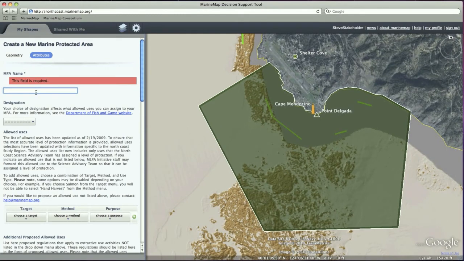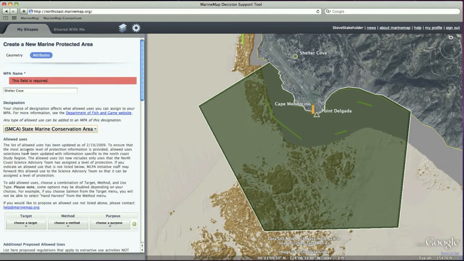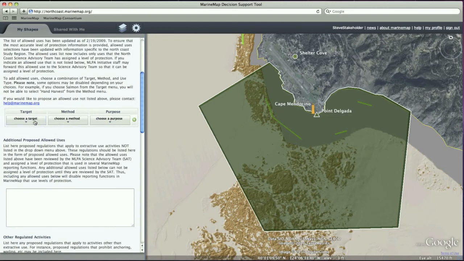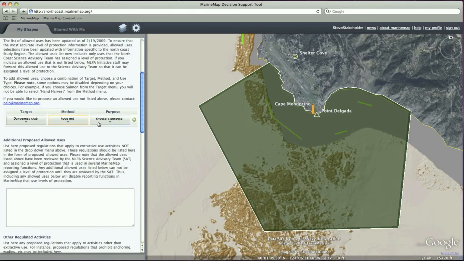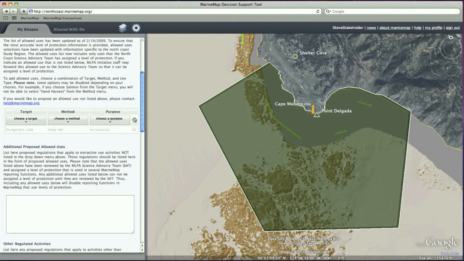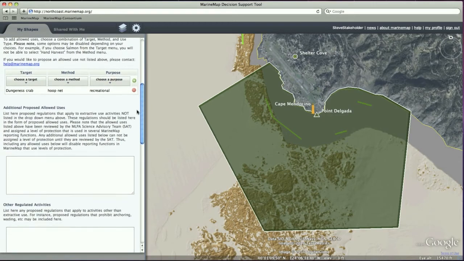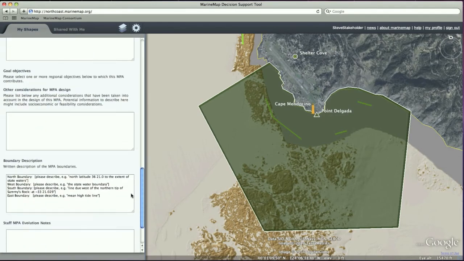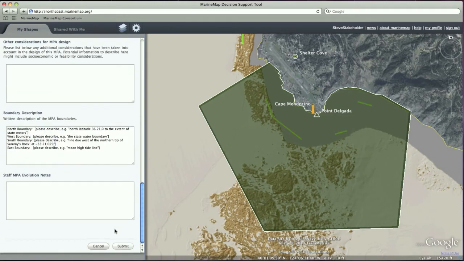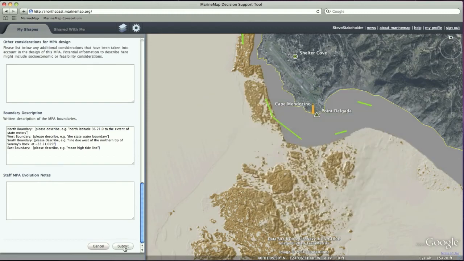Included in the attributes section are MPA name, designation, allowed uses, and additional MLPA specific information. When you are finished entering attributes, click Submit to save your shape.